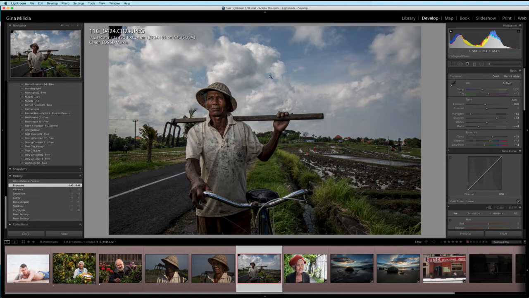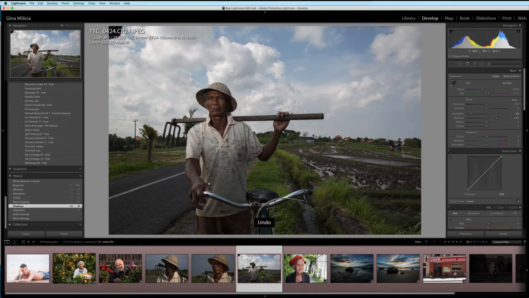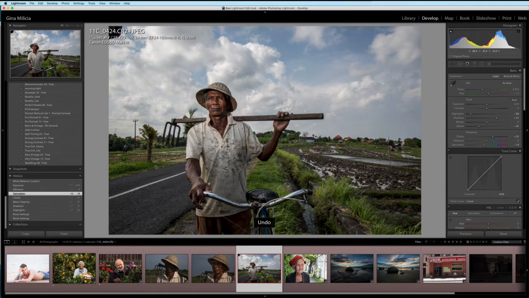And if I want to go back another state, Command Z will take it back, and you can see that I can just keep undoing all the settings, and you can see that it's going back down in the history panel. It's Control Z on a Windows, and that will undo step by step. All right, so that's a really handy shortcut.